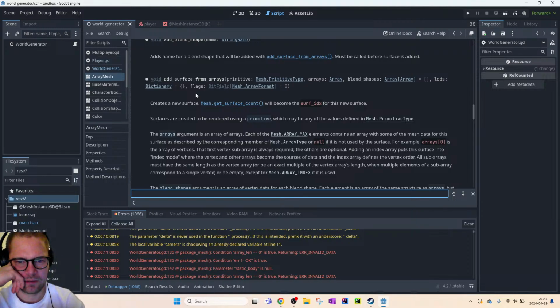Mesh array type. Array of vertices. Okay, right, these are numbers. Got it. That's why there were null values in between.